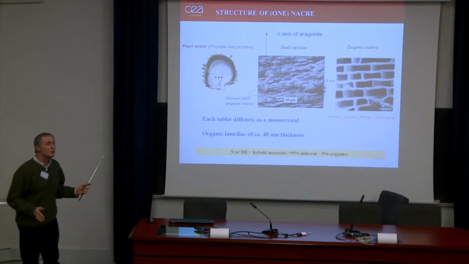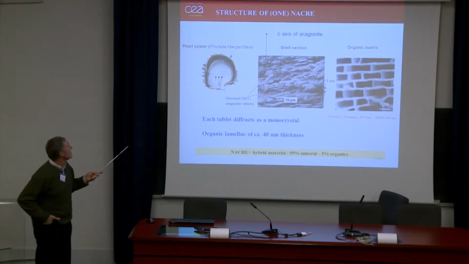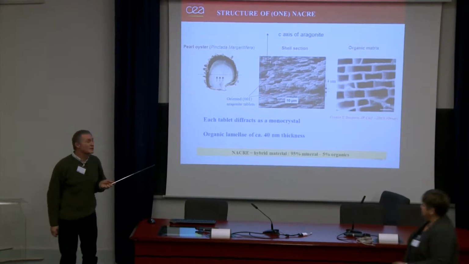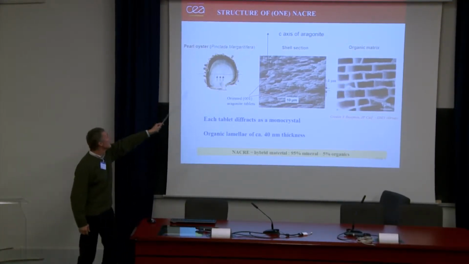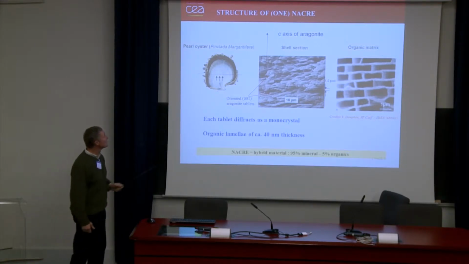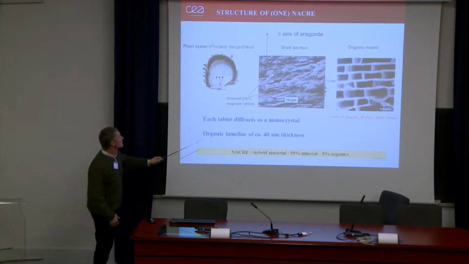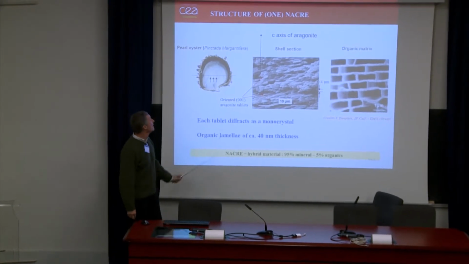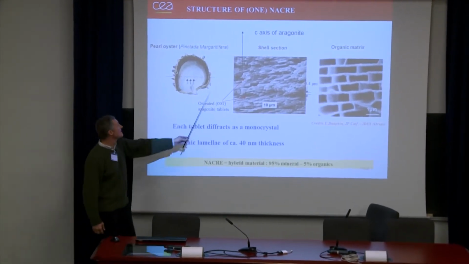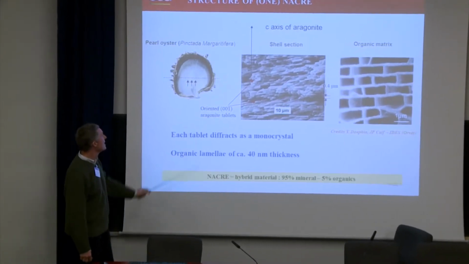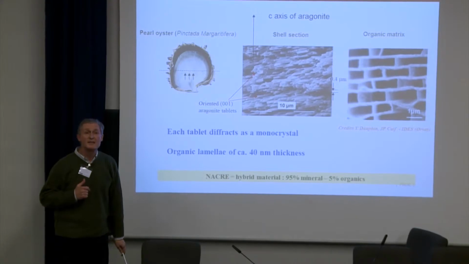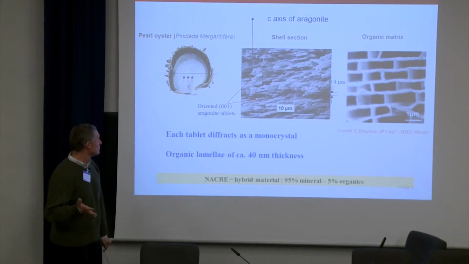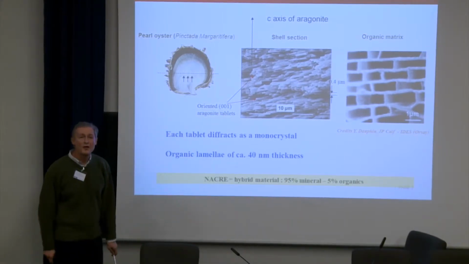The example I've chosen is a famous example, nacre, and I will walk you through the structure of one nacre. Actually, there are many others, but this one is the one we have studied. When you look at this pearl oyster, and you cut it in the middle and look at the structure, what you will observe is a stack of lamellar layers of calcium carbonate. The polymorph is aragonite, with the C-axis of aragonite organized in this way. So these are really oriented aragonite tablets, stacked this way. And of course, organics is present in a small proportion. It's only 5% of organics altogether.